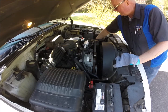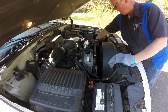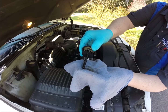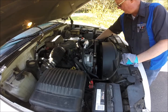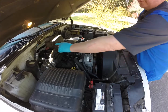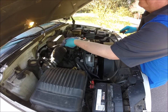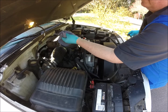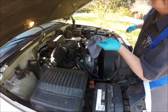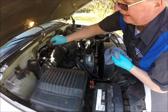Next we're going to check the power steering fluid, which is on this side — a little dipstick right down here. We clean the dipstick off and check it. The power steering fluid looks a little bit low, but it's not down to the add point yet, so we could tell the customer they might need to put a little in. Next we're going to check the transmission fluid. With the engine running, we pull this dipstick and check it just like the engine oil. It looks like we're right about at the add mark, so we need to note that on the work order.